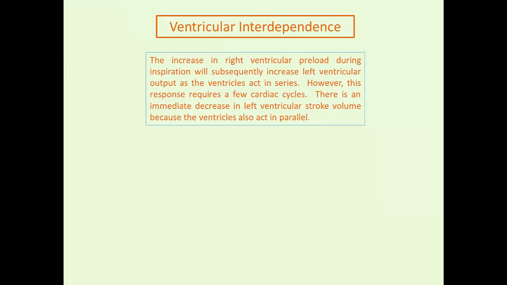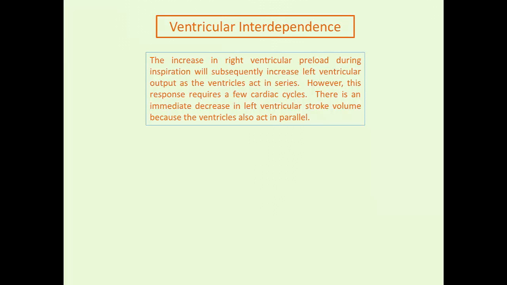And what flows from changes in intrathoracic pressure, certainly decrease in intrathoracic pressure and RV preload, is this phenomenon, this known phenomenon of ventricular interdependence. I think this has been known for maybe a century or more. The increase in right ventricular preload during inspiration will subsequently increase left ventricular output because the ventricles act in series. So the fluid bolus, quote-unquote bolus, that the RV gets during inspiration that we saw in that previous slide, after usually 1, 2, 3 cardiac cycles, then preloads the left ventricle.